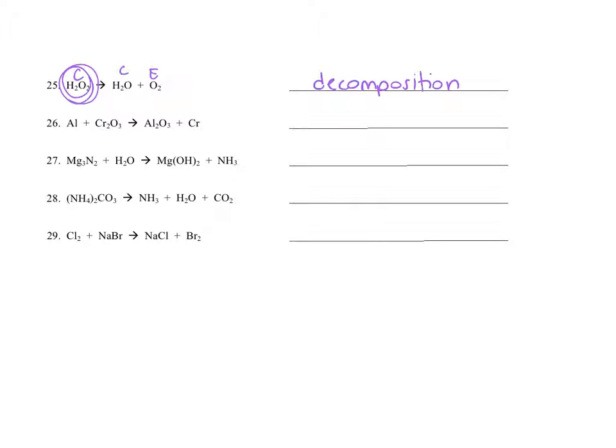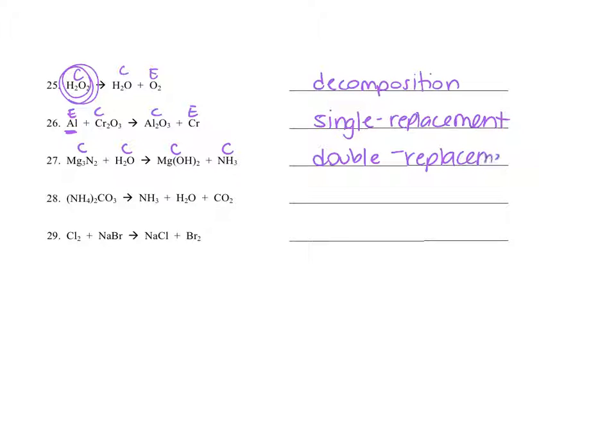Next, we have an element and a compound making a compound and an element. I'm noticing that this first element is aluminum, which is a metal. There is no O2 anywhere to be found, so it can't be combustion. So my only choice then would be single replacement. You see sometimes single replacement listed as single displacement. Again, they're synonyms, they mean the same thing. Okay, 27, we have a compound, a compound, a compound, and a compound. The only one with all compounds is double replacement. And again, just like single, sometimes you're going to see double replacement listed as double displacement. That's okay, it's all the same thing.